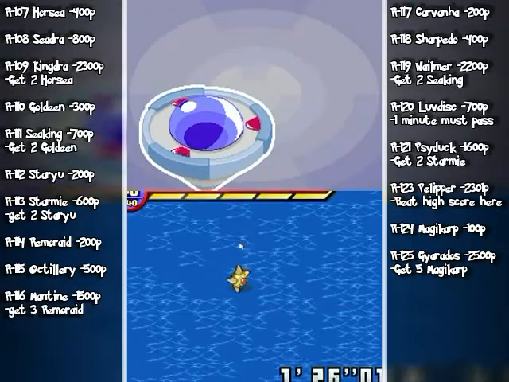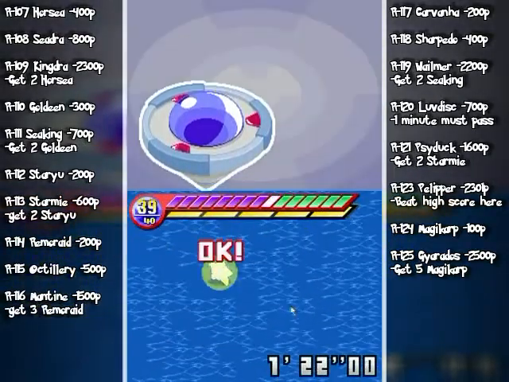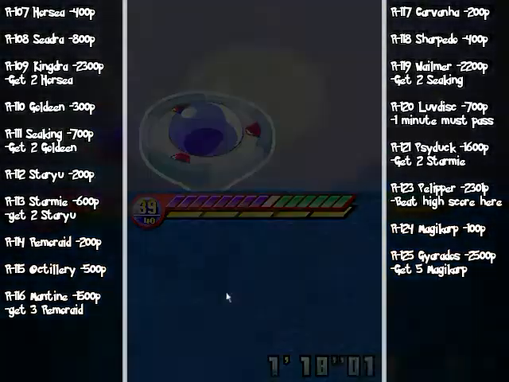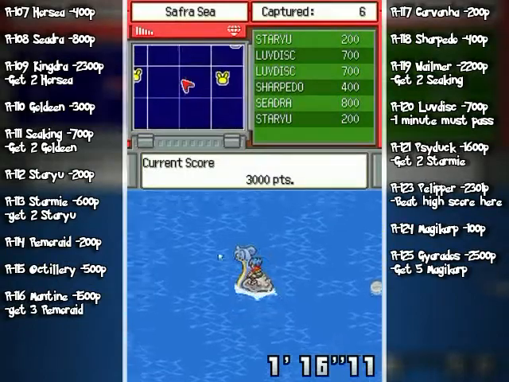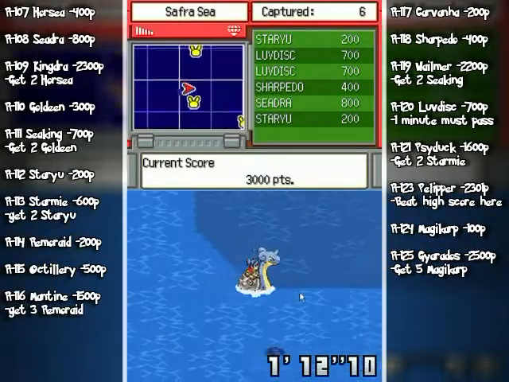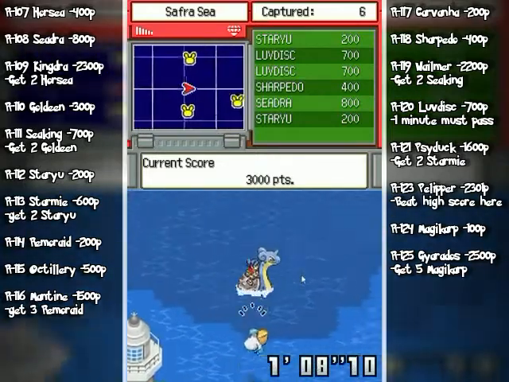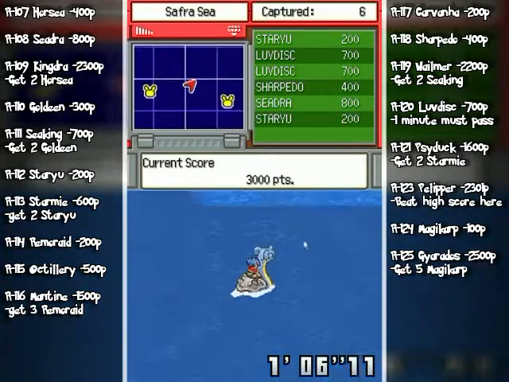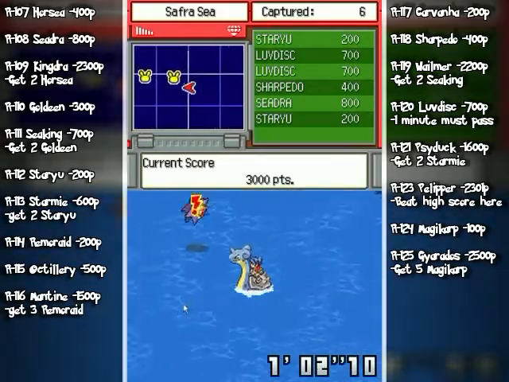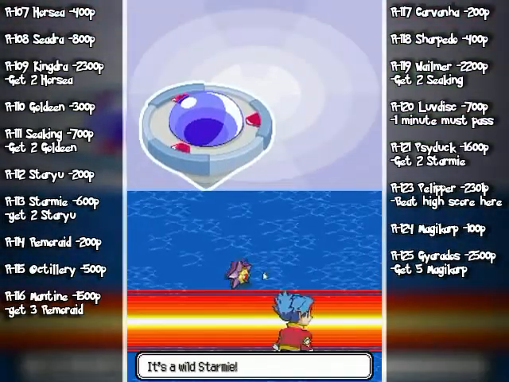Alright. Now, there we go. Now, Starmie are going to start appearing now that I have two Staryu in a single run. So I'm going to be looking for the Starmie. You can't miss them when you see them because they're above the water. It's just a matter of finding two of them before time runs out. I'm not too worried about the Pelipper right now. Come on, Starmie. There you are. Don't get in the mix there, Staryu.